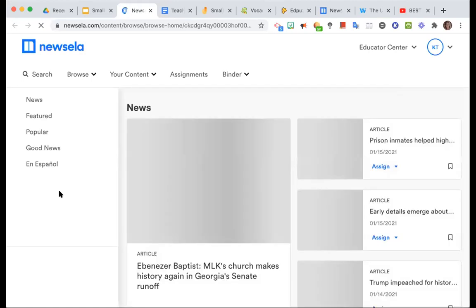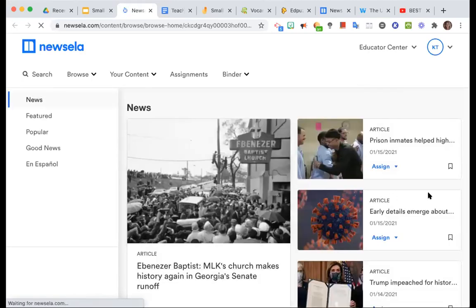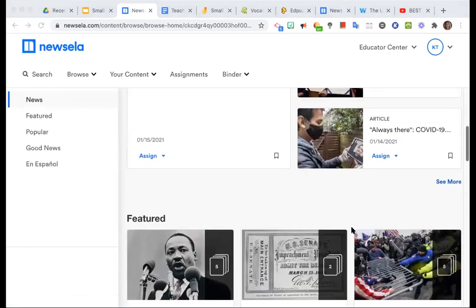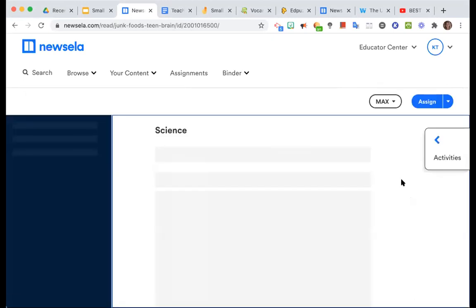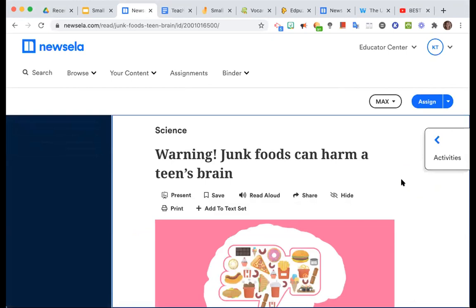The reason I like to share Newsela is because it does offer current events, and it will, for example, provide the same content in an article at varying levels. So I'm going to select this article here about junk food and teens, something that teens might be interested in.